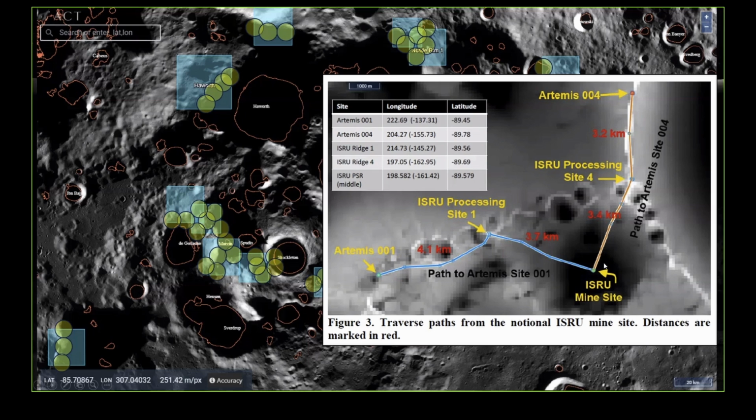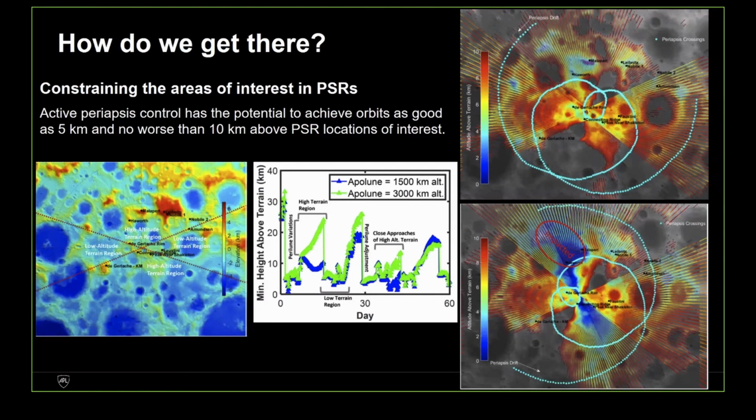And speaking of which, this is extracted from the 2020 presentation, showing that we will start at a ridgeline somewhere and go a few kilometers in there. So the areas of real interest are within a few kilometers of the ridgelines in PSRs, or within a few kilometers of nearly permanently illuminated areas. So we don't need to actually map at 5 meters or 10 meters the entire PSRs of the South Pole. We just need to map the ones that are accessible. So how do we start to get there is a question.